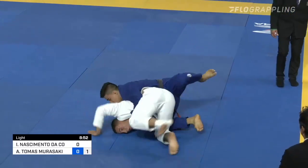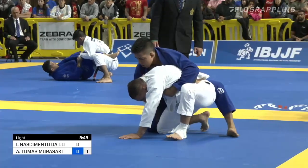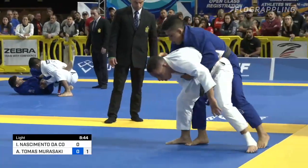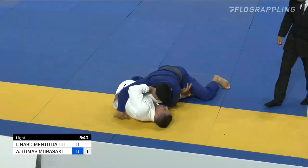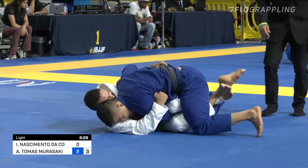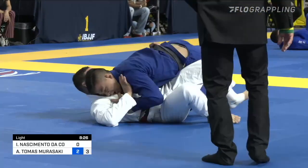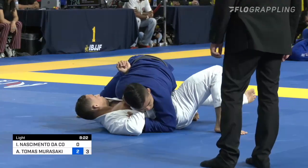There is good work from Andy Murasaki, taking Feliz down to the mat. But not rushing his attempt to get to hooks in or his attempt to get to the back, and instead rides that movement. Andy Murasaki, he consistently does this where he has the ability to pass to the side based on that belt grip.